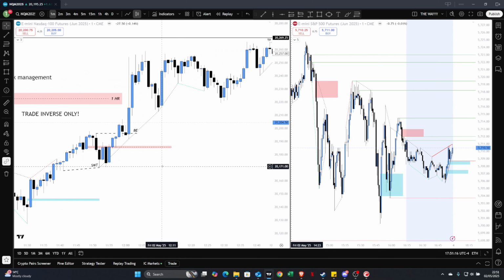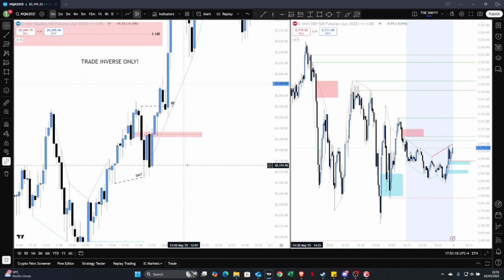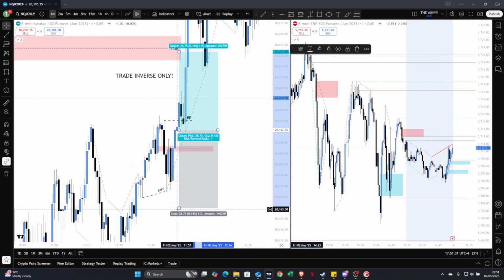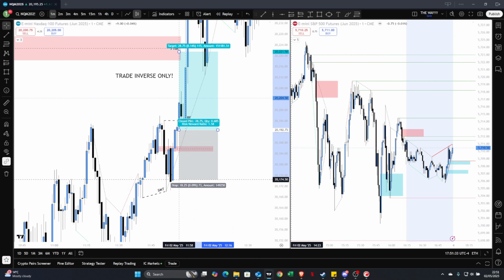Here we go. This is a trade I took today. I had SMT, we inverse this fair value gap. How would I manage this risk? So I normally use 20 pips. I use 20 pips as my stop loss on the majority of my trades. Right, so I have a calculator set at 20 pips.